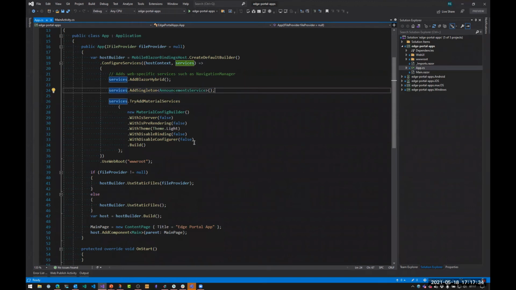I mentioned before that the web application that we built was using Material UI. One of the fantastic things about using Blazor, a web technology in Xamarin, is the fact that there's a Material UI port for Blazor. So I can reuse the same HTML that I created in my Next.js app. I can copy it into here and reuse it again for my mobile app. And these services here are basically importing that Material UI library that I'm going to be working with.